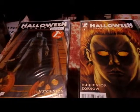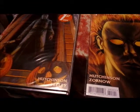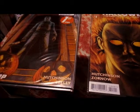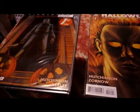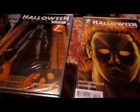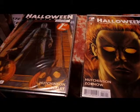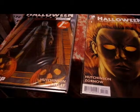So once Rob Zombie's reboot of Halloween was released in 2007, Stefan Hutchinson realized that any Halloween comics would not be contradicted by upcoming films, which gave him creative freedom. Malek Akkad was approached by Devil's Due Publishing with the possibility of producing a line of Halloween comics, and he and Hutchinson worked to make them a reality. Hutchinson was convinced by the strong support of One Good Scare that the comic books would have an audience.